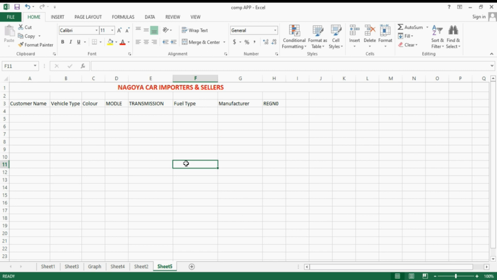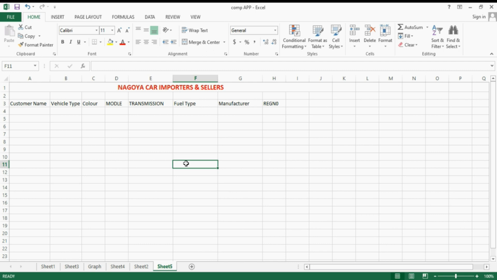In a small, simple system, if I'm going to be buying and selling cars, or importing and selling cars, of course, in my system, I'll need the name of the customer, the vehicle type, the color, the model, transmission, fuel type, all that, and many, many more data that we haven't included here. So we should have a list of things that can be extended onto this, but I just picked a few.